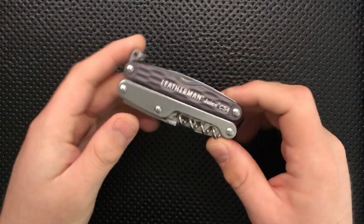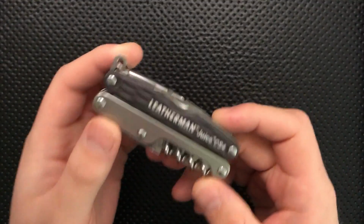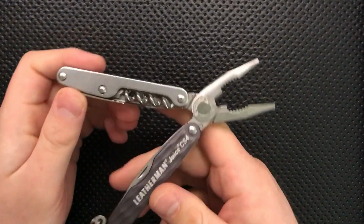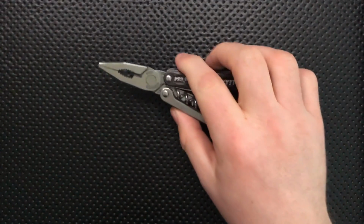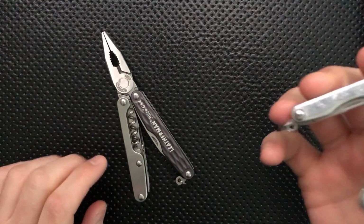Hey everybody, Nick here, and today I got a review for you of this little guy. This right here is the Leatherman Juice CS4. And I want to thank my buddy Jim for sending this little guy along. It's an interesting little tool, and I wouldn't have gotten a chance to handle one otherwise. So thanks, Jim.